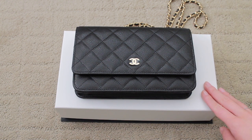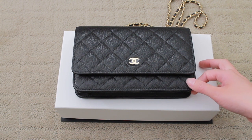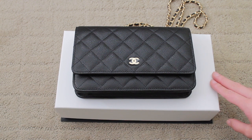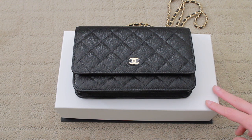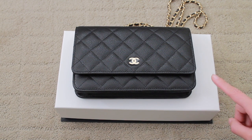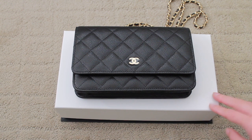So yeah, I would say what you should do if you want to buy something specific is go there your first few days. That way you can get in contact with an SA, and they can tell you when they're going to be getting shipments that week, or they can come and tell you when stuff comes in. Because I went two times, and both times they didn't have anything, but that SA was able to tell me, hey, we get this stock on this day, so come back. And when I went that day, voila, they had absolutely everything.